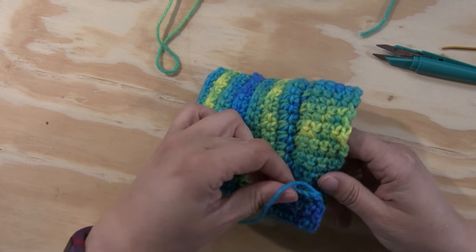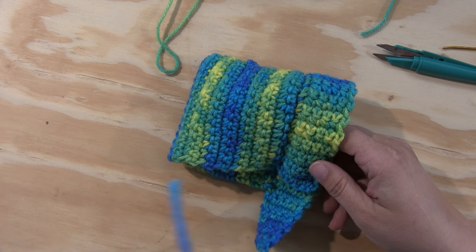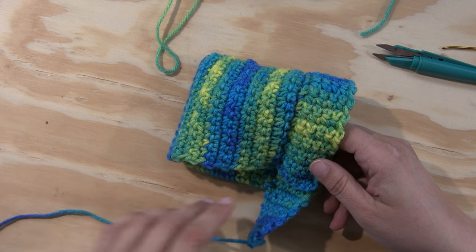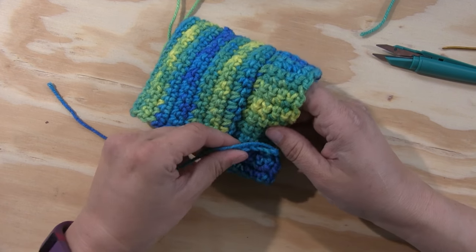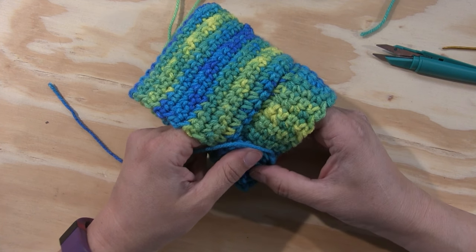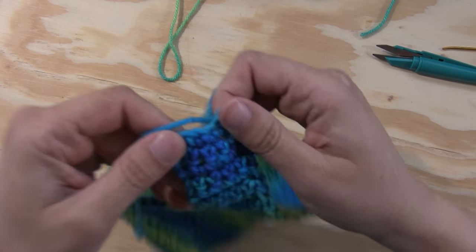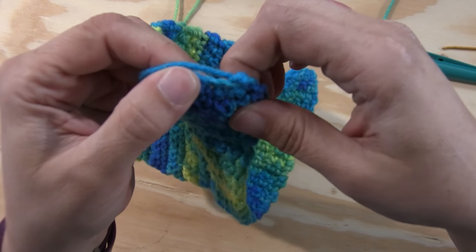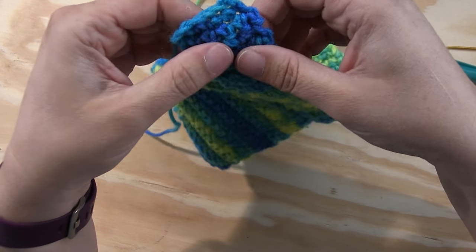Now, for the closure, you're going to want to weave in this tail. I don't feel like doing it right now, but you can use Velcro. Honestly, I think Velcro would be the best bet. This is too close, you couldn't use a button in there unless we planned for it. We couldn't use a button.